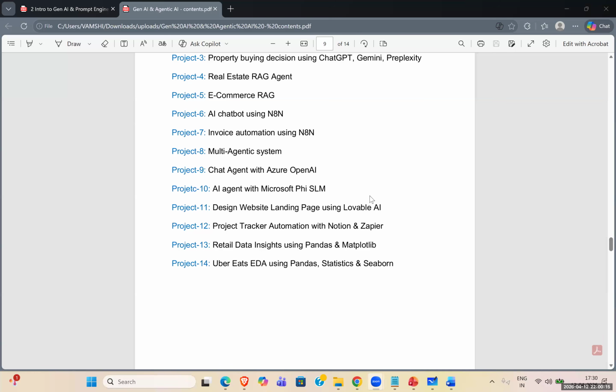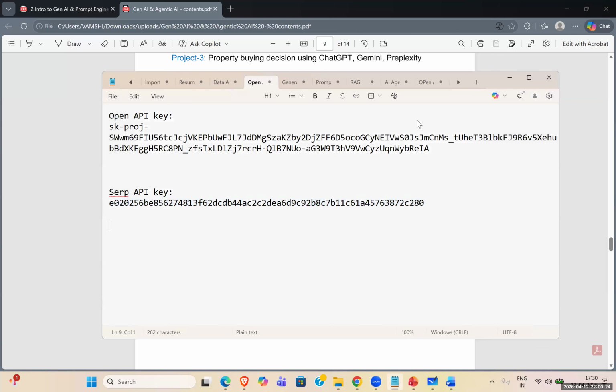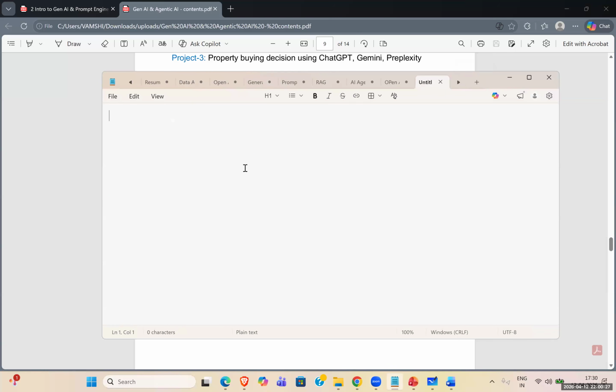So I've put down not only some kind of, here we are going with no code tools as well as low code tools. No code tools in the sense, for example, you can go with ChatGPT, Copilot. All this comes under no code, and under AI workflow kind of tools, right? It also comes under n8n. We have n8n here, and again we also have Zapier. So we'll be using that one.